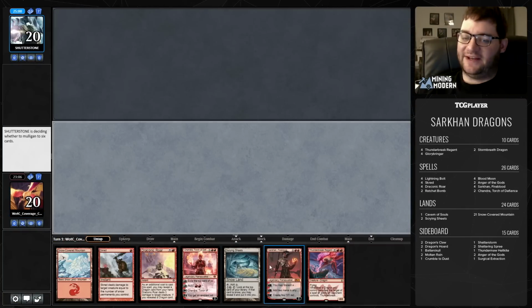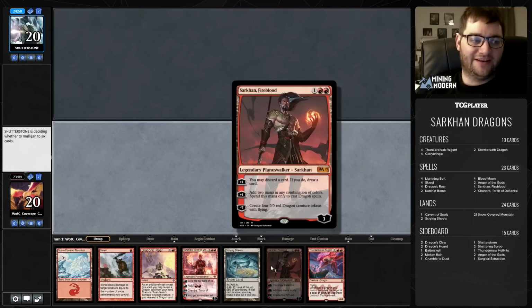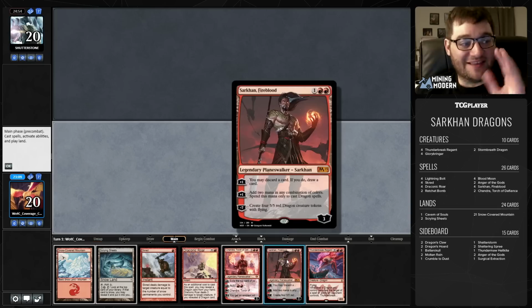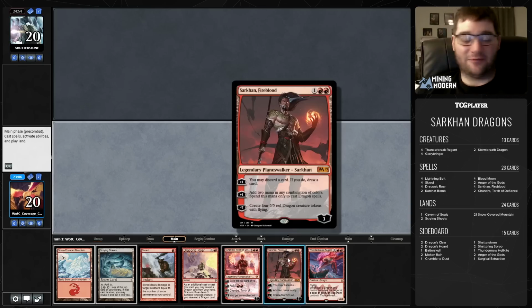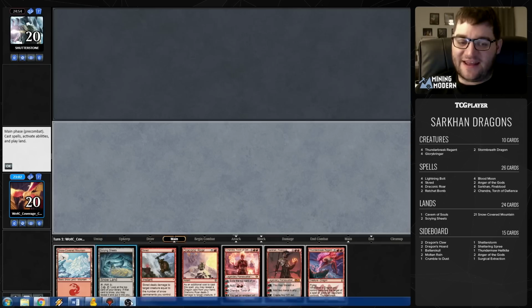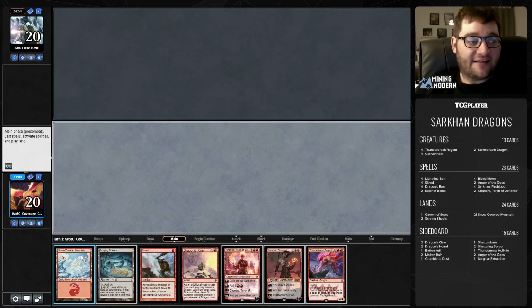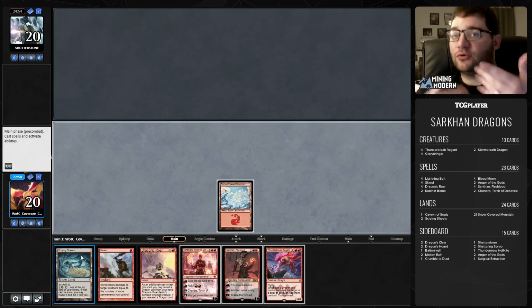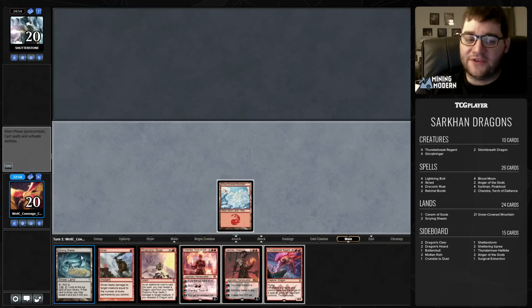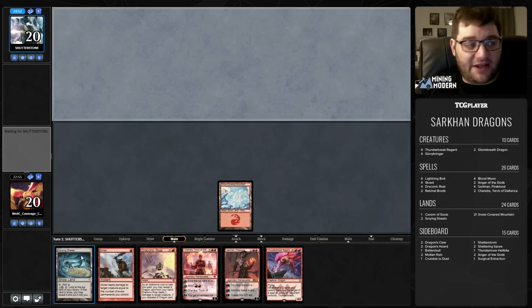I'm Corbin Hostler, and it is time for Sarkhan Fireblood in Modern, everyone. That's right. We're doing it in 2019, and I promise this is not just me making up some crazy brew. This deck won a Classic last weekend. Ozzy Kelly played this at an SCG Classic. Now, Classics are not Opens, they're not two-day tournaments, they're not Grand Prix, they're not Pro Tours, but they're a big deal. There's a lot of people that play in them. There are a lot of rounds. There's a top 8. It's a big deal to win a tournament like that with a deck like this. So I'm excited to give it a shot.